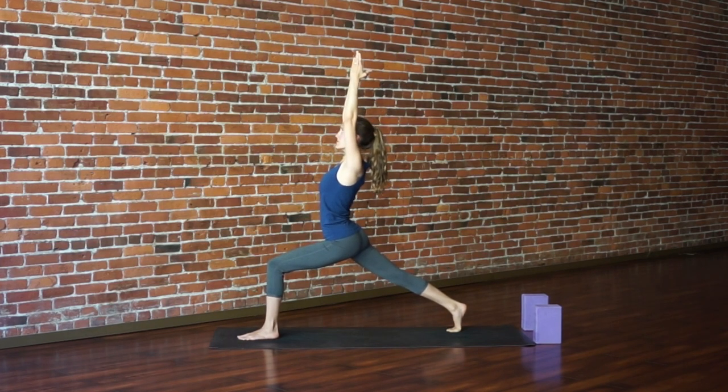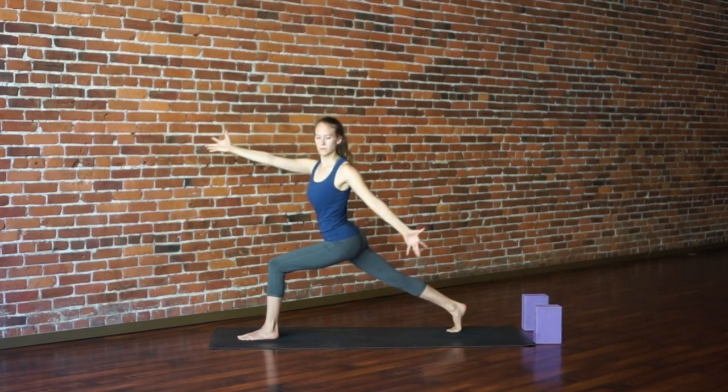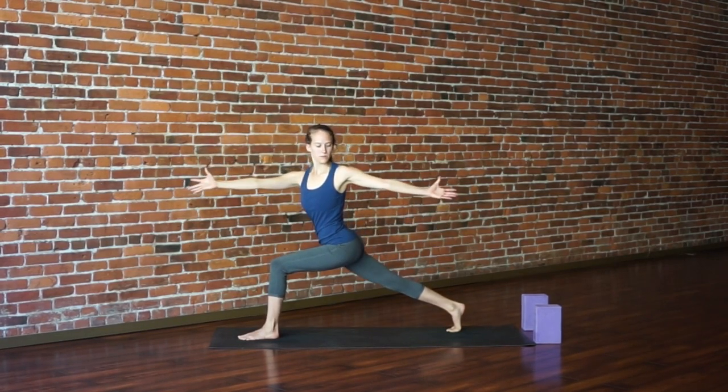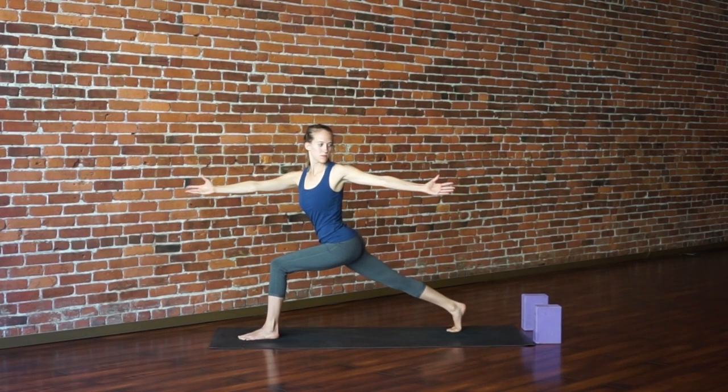Stay for an inhale breath. Exhale, open arm twist to the left, fingertips back, right fingertips forward. Hands are straight out from your shoulders. Gaze over your left shoulder towards your fingertips.